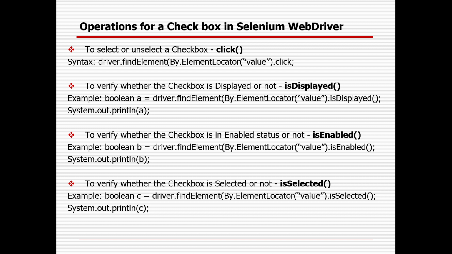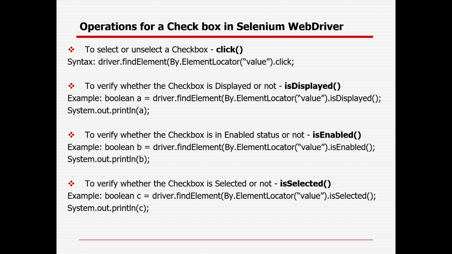Yeah, exactly like that only. In case it is a radio button, there might be 3 or 4 options, but you can only select one option. Suppose you selected A, but in case you want to select B, automatically A will be unselected and B will be selected. But for a checkbox, if you click for the first time it will be selected, and if you click for the second time it will be deselected. You can check all the checkboxes or deselect all of them. So that is the primary difference.